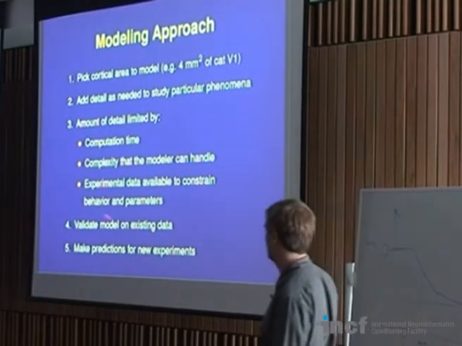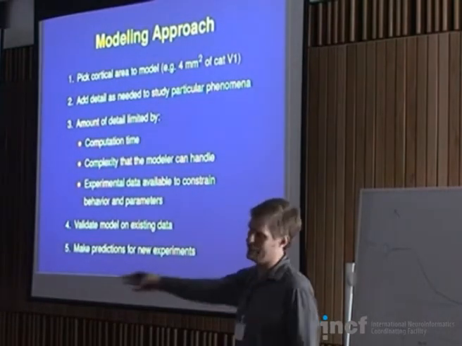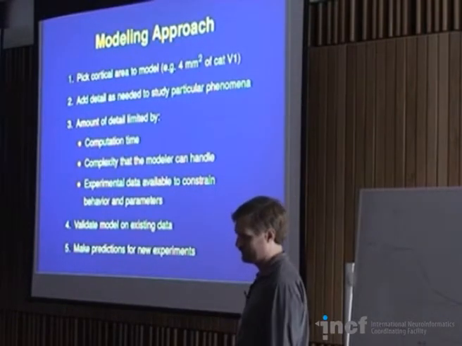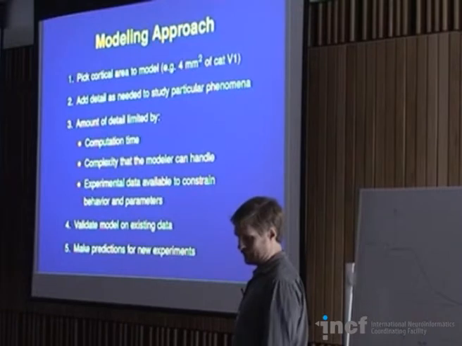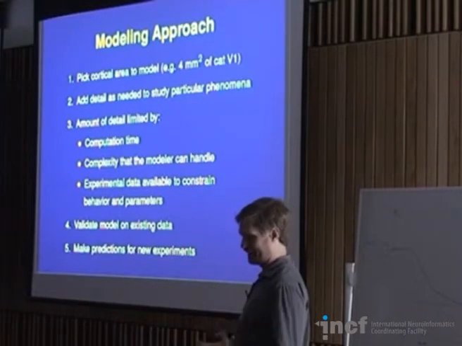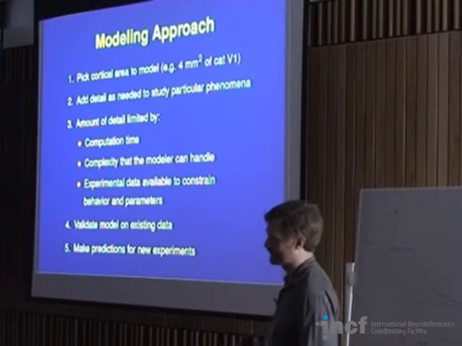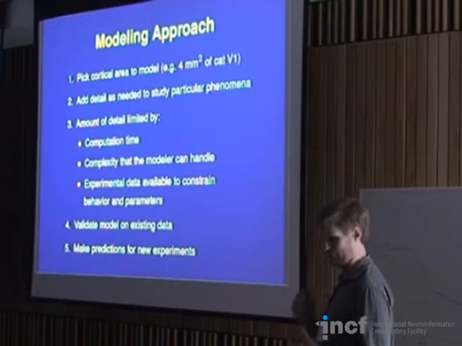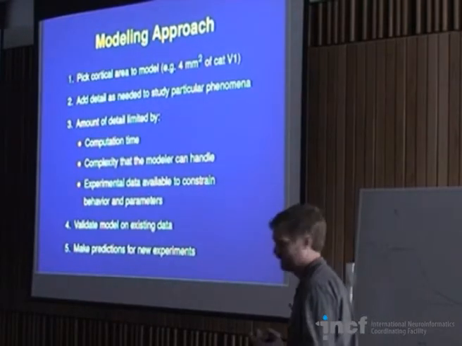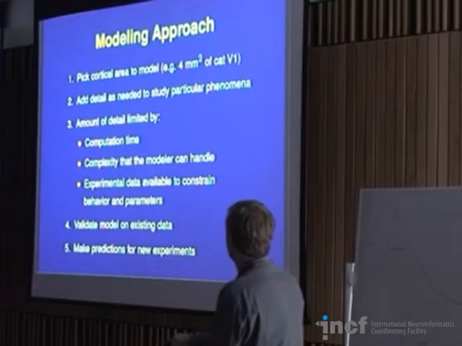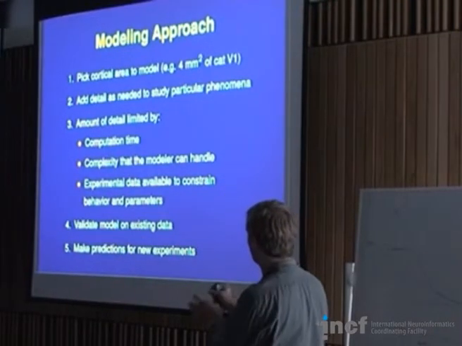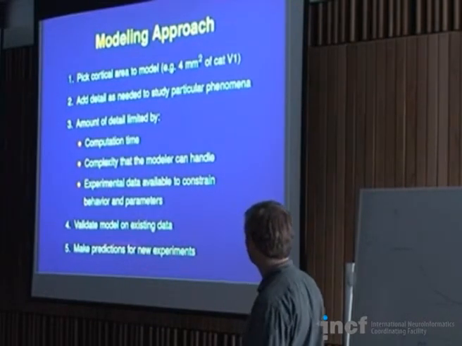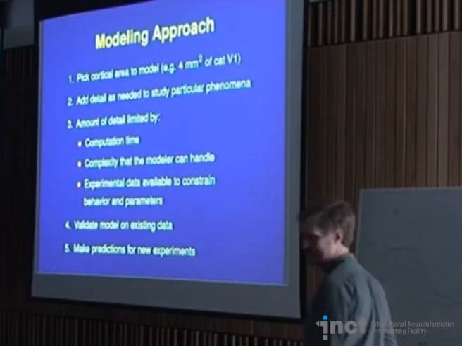In my opinion, everything I do tries to bring in as many different sources of data, completely different data from different labs of different types: psychophysical data on humans, bring it in there; genetic manipulations on mice, bring it in there. I try to bring everything in there under the assumption that the basic architecture of the cortex is very similar and that fundamentally it's doing similar computations, and if that's true, I can make it all work. Obviously, that's a whole lot of assumptions, but I think that's my own approach. Other people will be much more narrow about the sort of data they care about. Anyway, you validate that model on whatever you've got, and then try to make predictions and repeat as necessary.